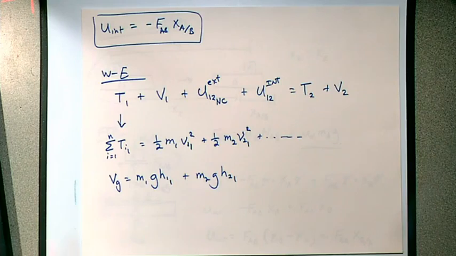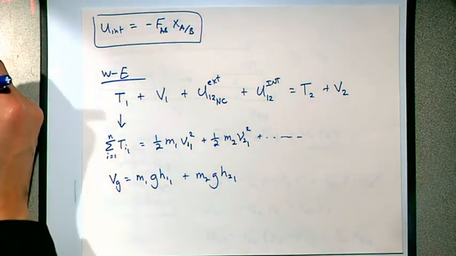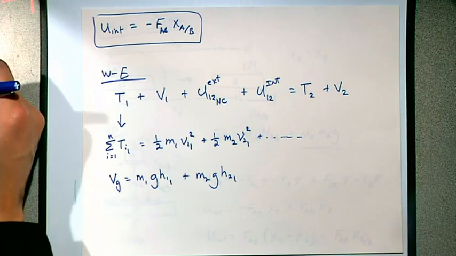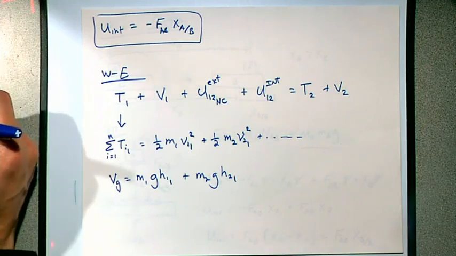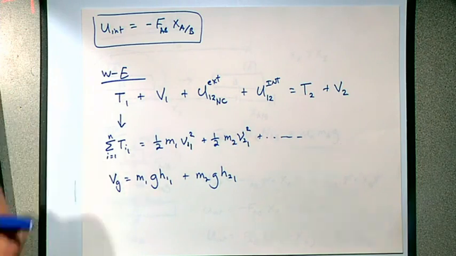Hopefully this wasn't too magical when I made this jump. All I did was take our T1 that we had, plugged it in here. My external non-conservative work minus FB, I plugged it in here. So these guys, I set them equal to each other, or one plus the other equals 0, and solved them.